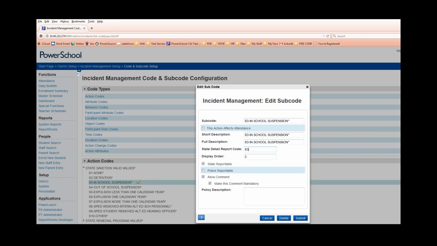You're more than welcome to add your own local codes, and if you want them to be included in any of the reports that get sent to the state, just make sure that you use the state detail report code that the state requires when you're adding those codes. Does that answer that question?